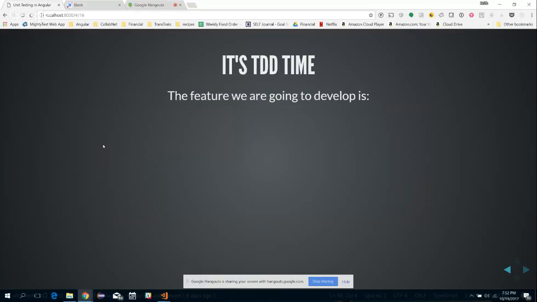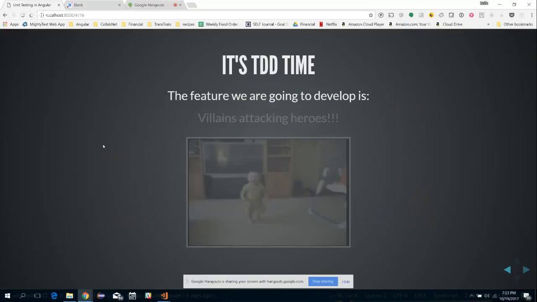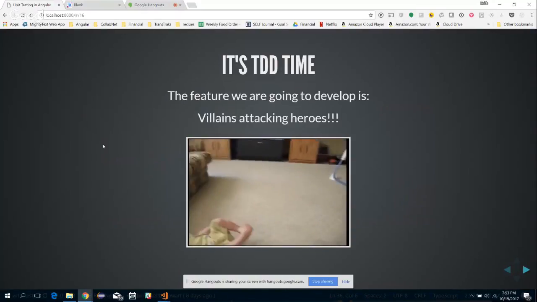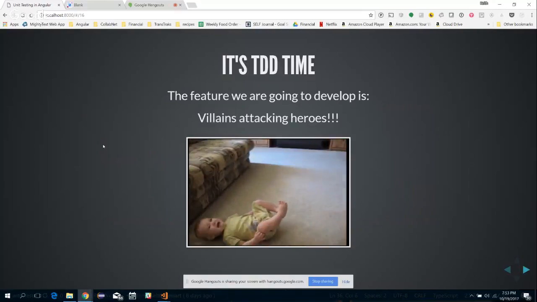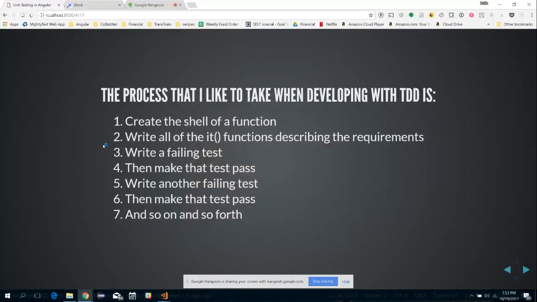Okay, well, it's supposed to be TDD time, but like I said, we've got 8 minutes here, I think. So I think we're going to push that to another presentation, which I'll try and get on the calendar again sometime soon. What I wanted to do, which we'll start with in the next one, is implement a feature where the villains attack the heroes. Again, this is just kind of a preview of what the next presentation that I'll give will be.